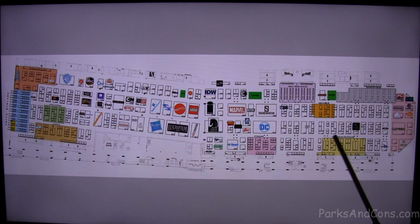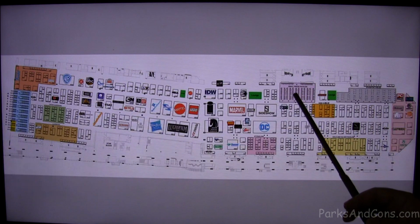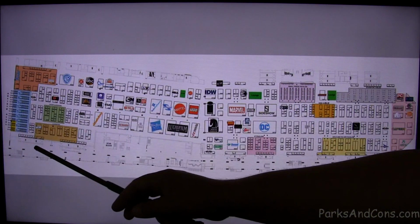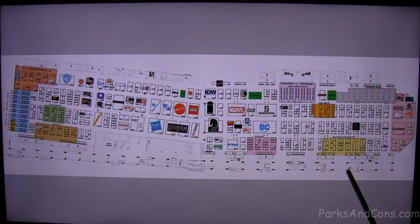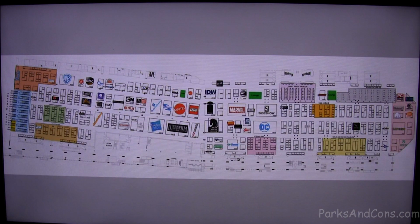One really nice thing over here with the ADA access is it's a much clearer drive to these booths, at least, whereas this gets really choked up in small press immediately. It's kind of crazy because as soon as you hit here, it's like a wall of humanity, whereas entering over here is much more open. For ADA access, again, much more open as well. So lots of fun things on the floor, from signings to swag to exclusives.